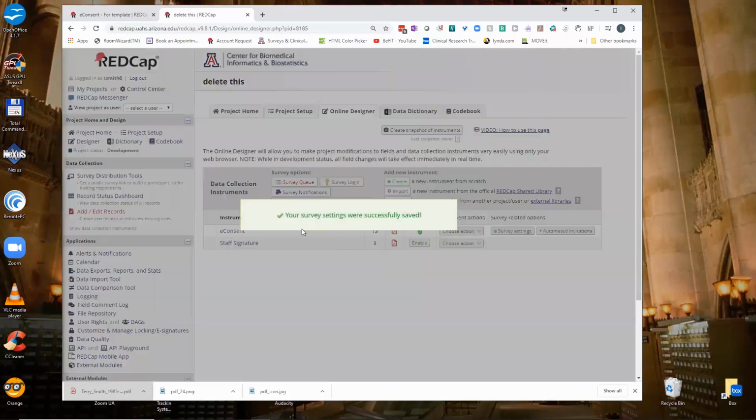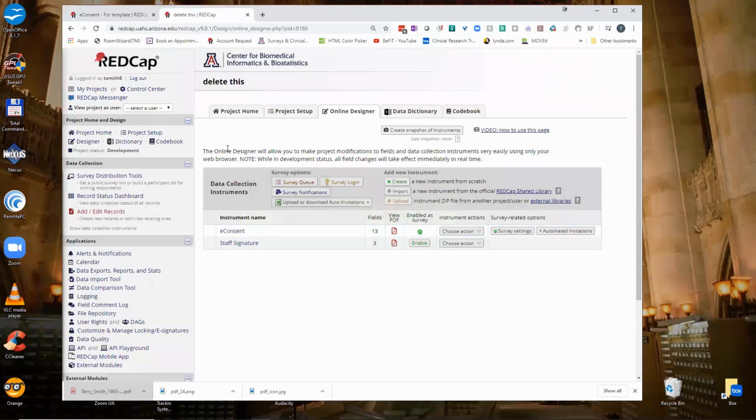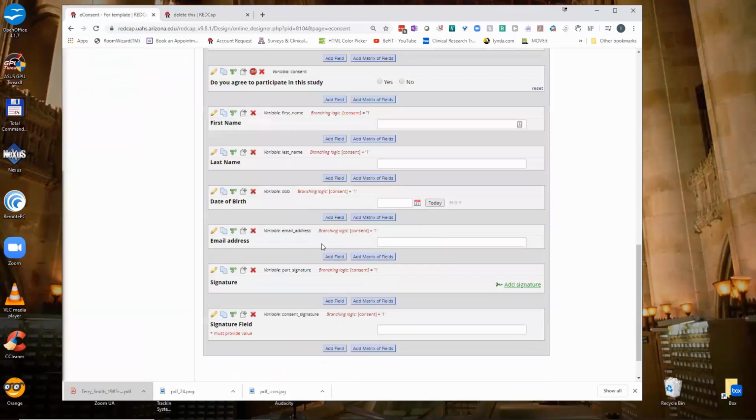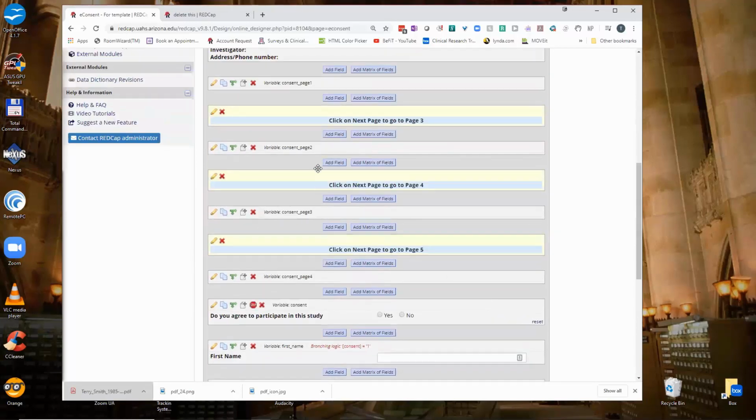Now, I've set this up so that in the consent, okay, so here I included a field for an email address. This is not necessary. However, if you want to automate this a little bit so that the PDF of the consent is sent out automatically without prompting the participant for their email address, then you'll need this, and you will set the email address up.